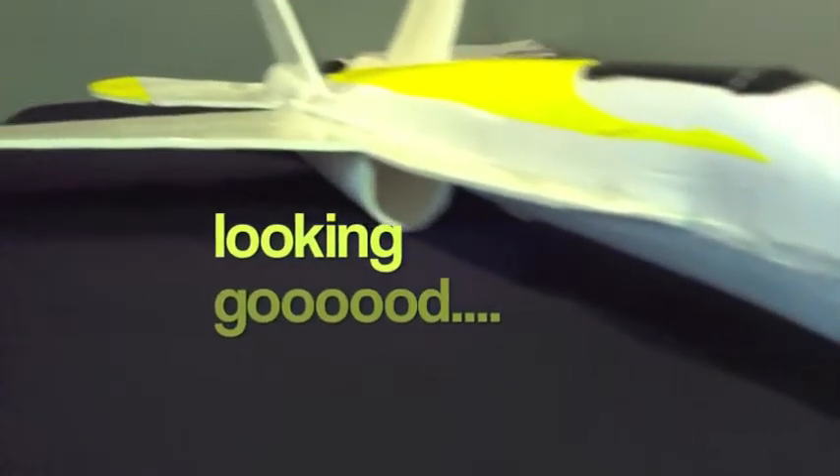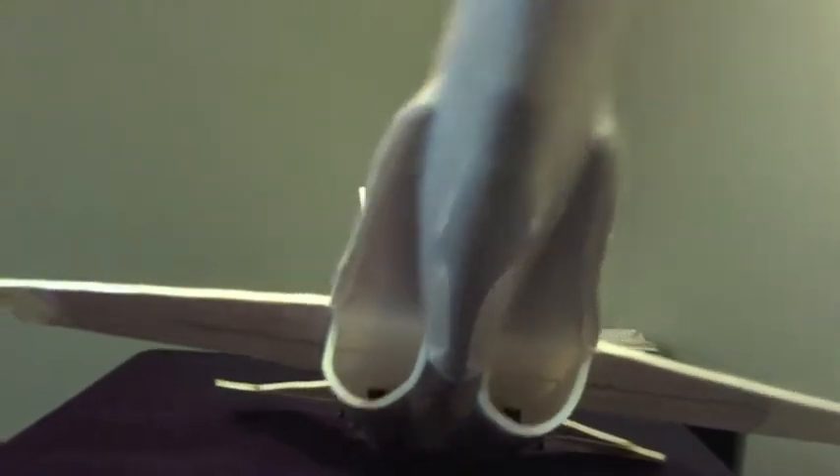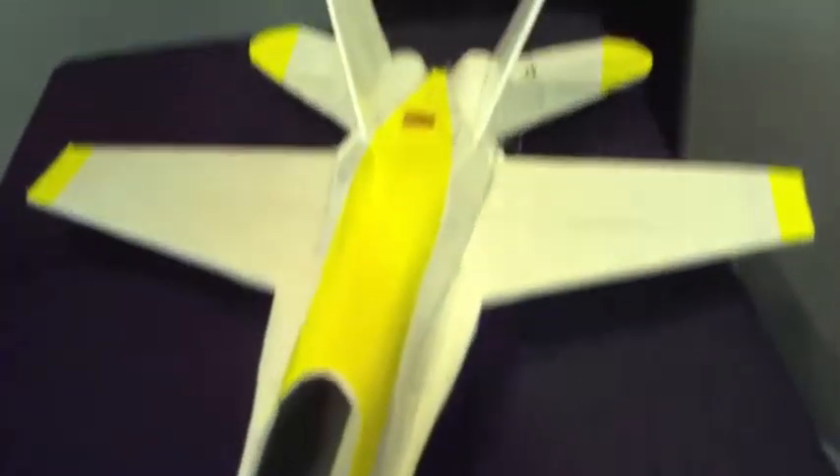So there it goes guys — the F-18. I think I got this looking good. Got everything nice and rounded on the top and the bottom. These elevators do look a little small — I'm hoping I won't run into an issue. I'm going to keep my dual rates pretty high so they move pretty far up and down, but hopefully it works out. I got the battery tray cut out right here — no padding, no nothing. I'm just going to put it on top, put some pieces of tape there and call it a day. Seems to be the easiest way — I've always got tape out in the field anyway.